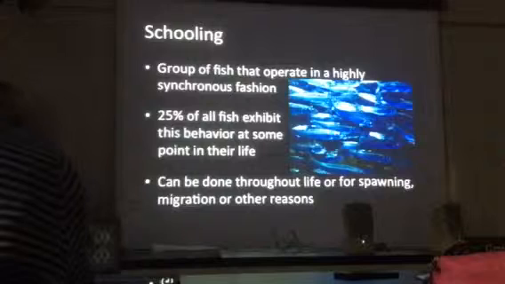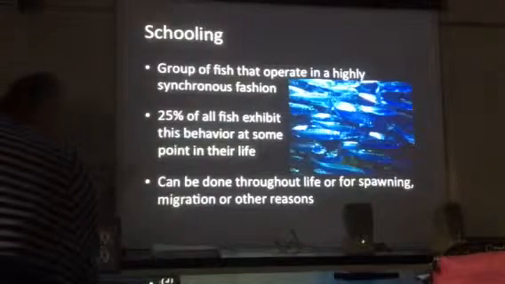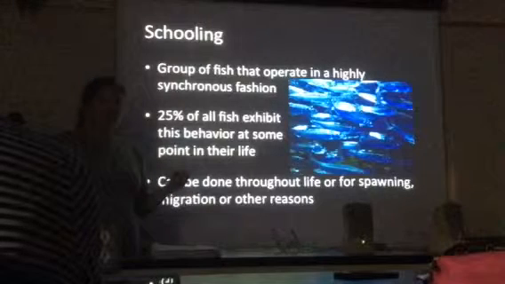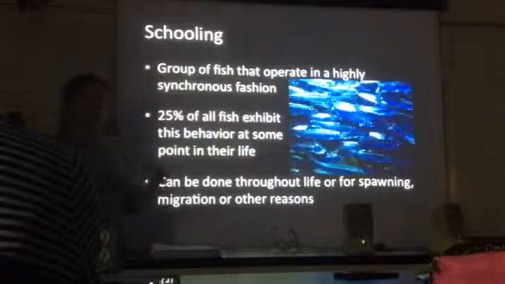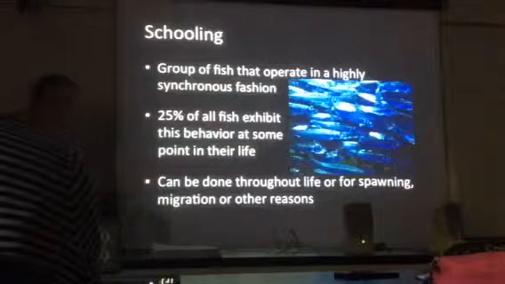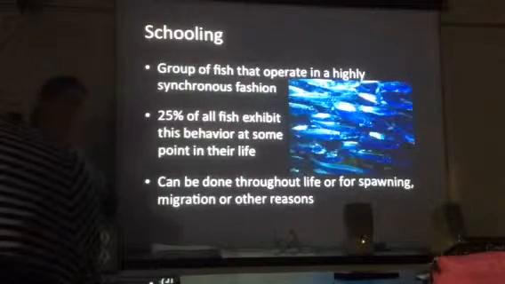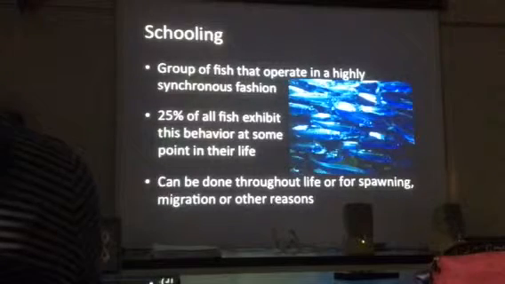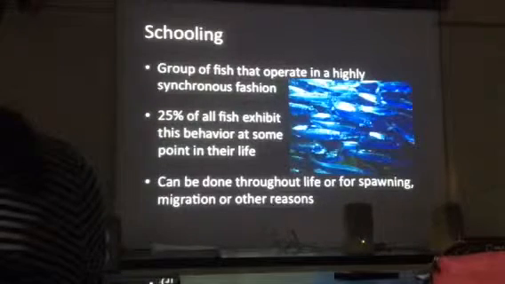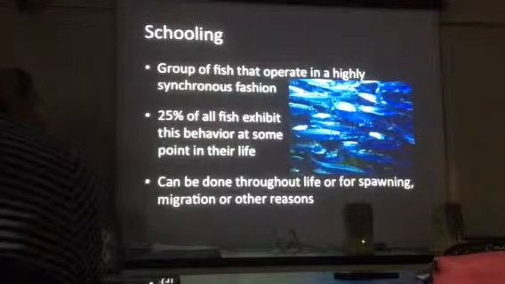Schooling we talked about a little bit last time, and we talked a little bit about the lateral line of fishes. Does anyone remember what the lateral line is? We have little pores that run the length of the body typically, and then what? Yeah, they're fluid filled, they even have a little hair in them so they can sense pressure differences, waves, things like that, motion.